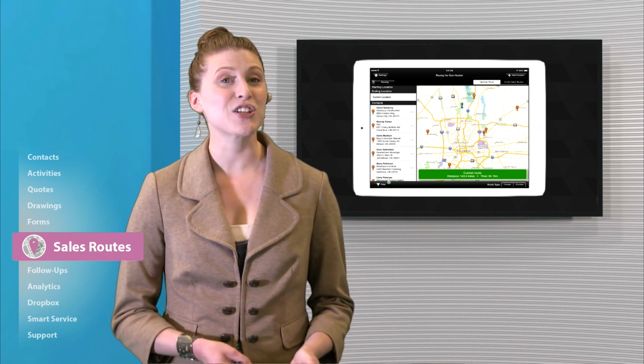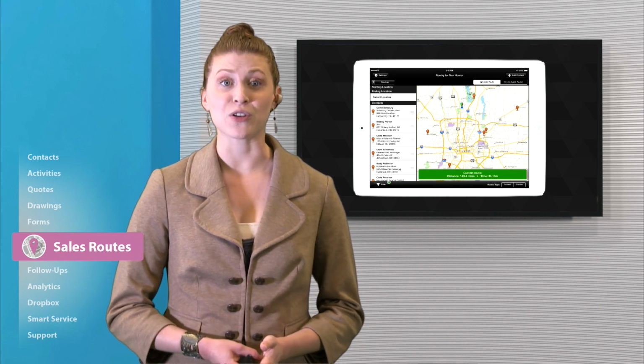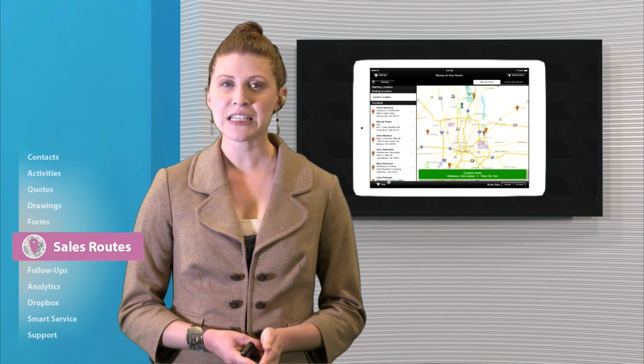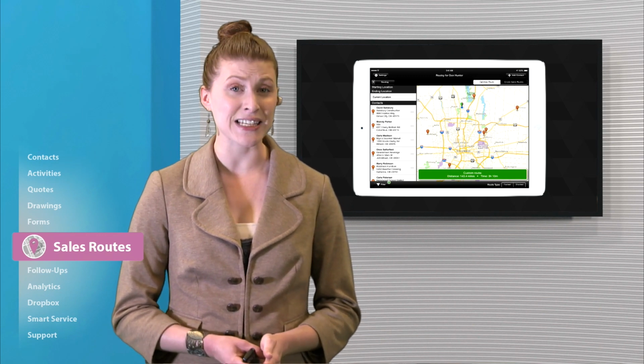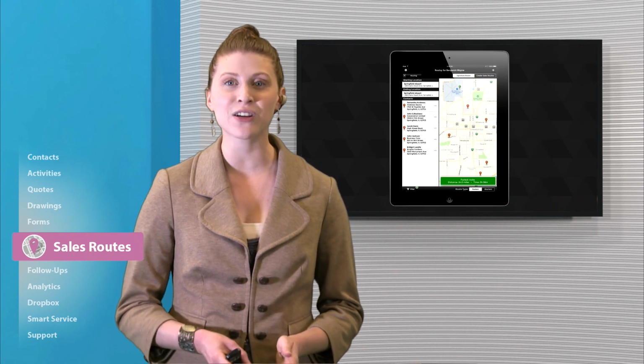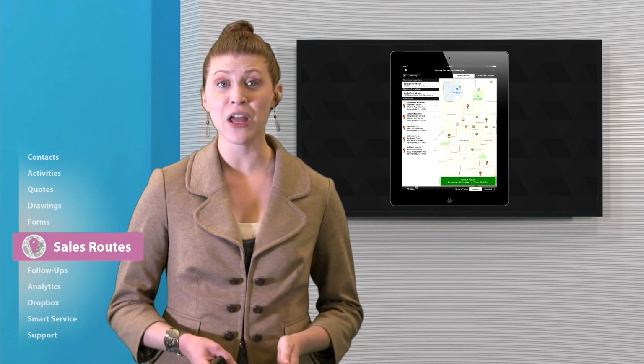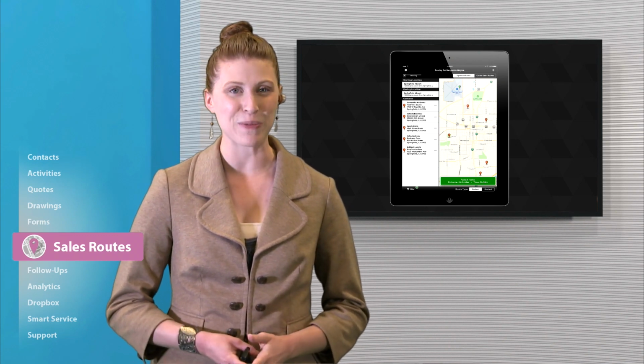Of course, navigation and planning aren't the only perks of routing the Routzy way. Let's say you're going all the way to Springfield to visit a prospect. Wouldn't you like to see if you have any other leads or contacts in the area? Set a city filter for Springfield, and Routzy will show you every single one of your Springfield contacts. This will let you kill several birds with the same stone, helping you get more value out of every trip.